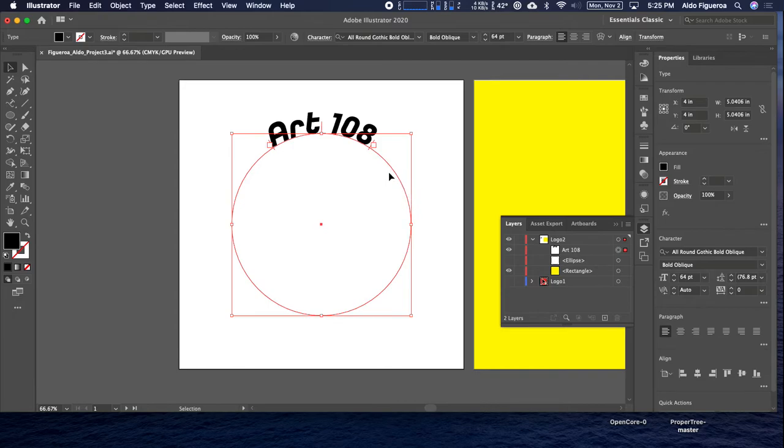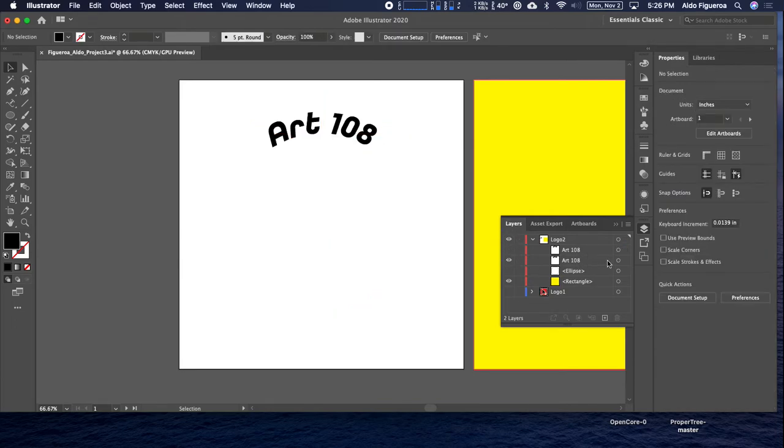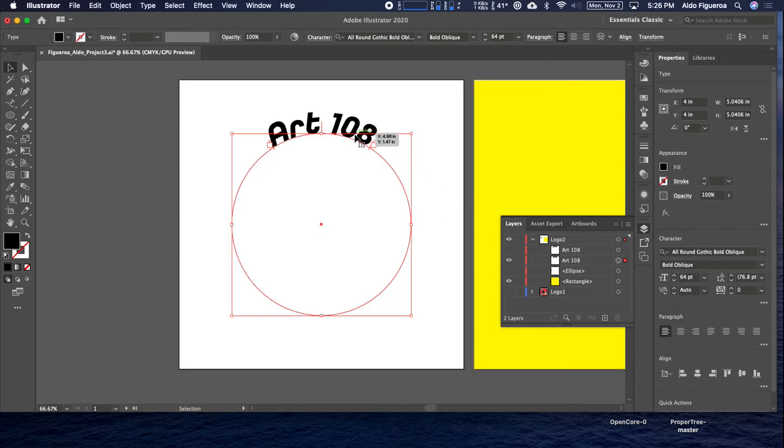How to do that? Well, I'm going to have to make a duplicate of this one and just move it around. So I'm going to go ahead and do so. I'm just going to click and drag this one to create another copy. I have two of them here. I'm going to hide one. It doesn't matter which one. I'll hide the top one, and this one says the same information.